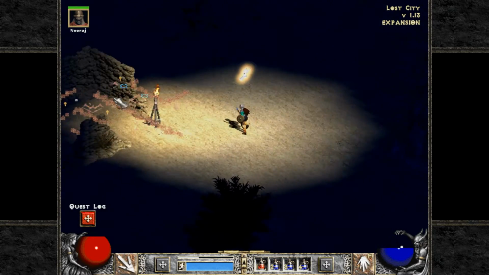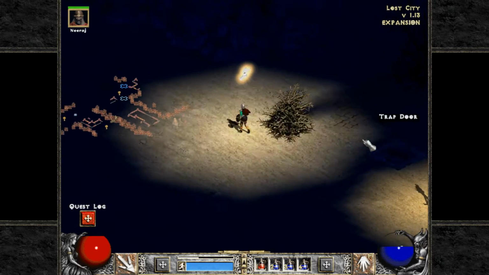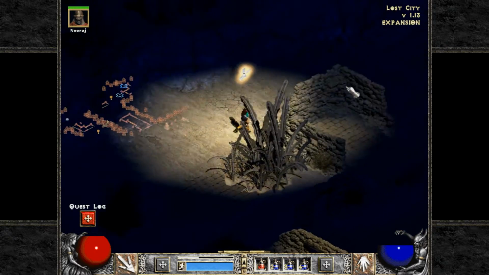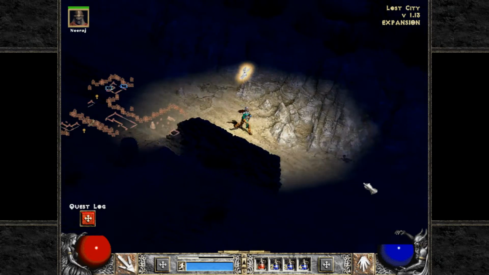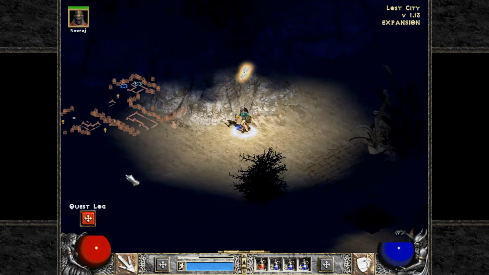So let's go ahead and dart up here. We really want to find that waypoint, and we're just not having any luck with it. That's the trapdoor to a little area. It has a super unique in it. We should have a super unique lingering around here somewhere as well, but I'm not sure where they're at.